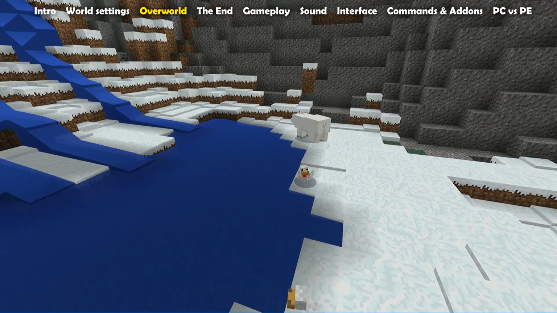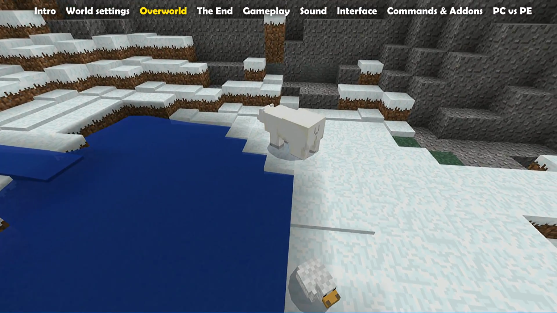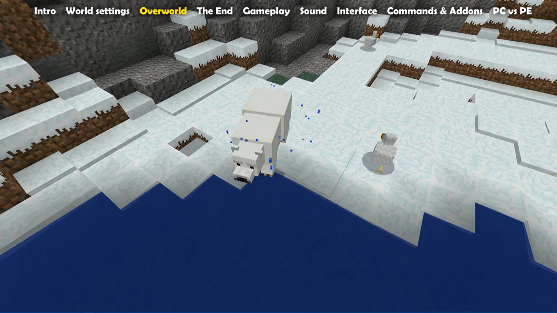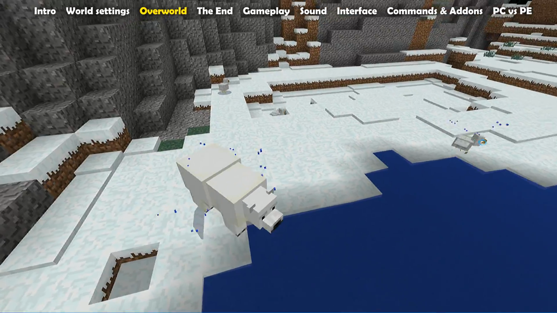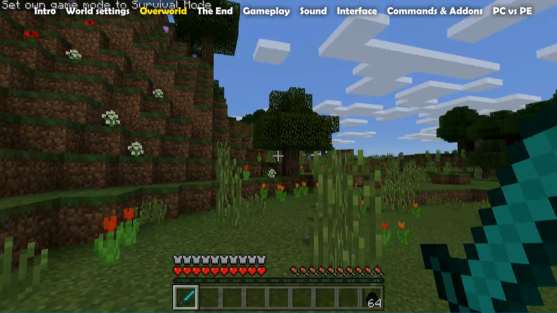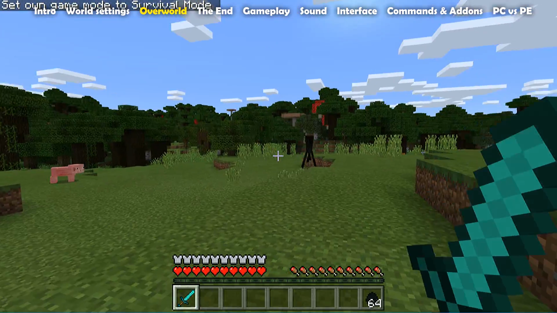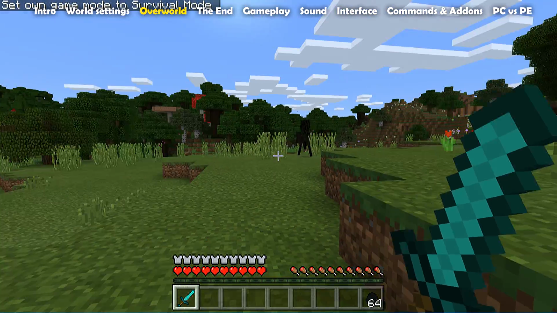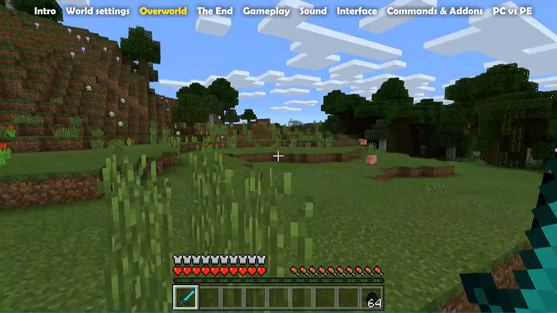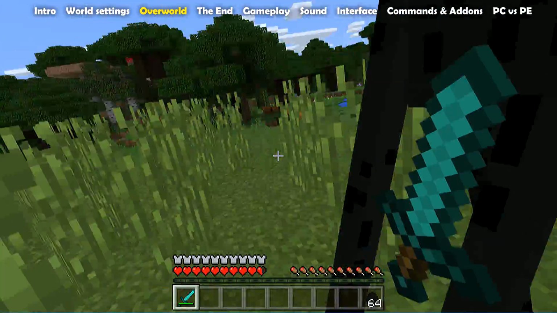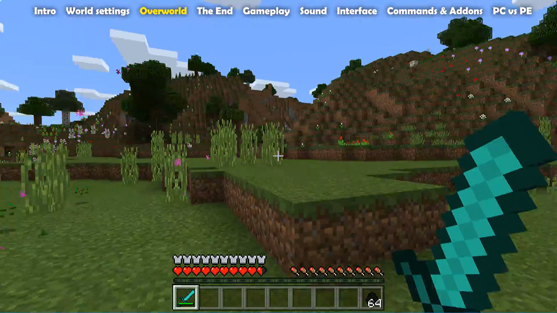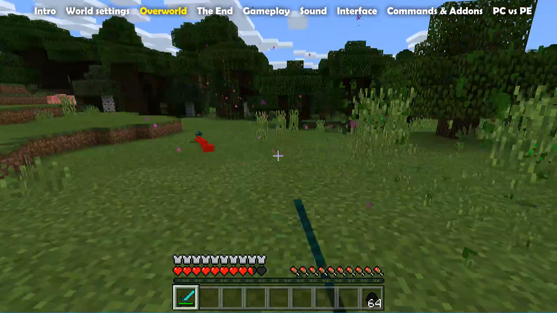But the most important change when it comes to the generation is that strongholds will now generate randomly. They do so in new chunks, so if you already have a world and you want to find a stronghold, you will have to go and explore new territory. In order to support this new feature, a few changes have been done to Endermen. Wearing a pumpkin helmet now prevents them from attacking you, and there used to be a bug where they would get angry even if you only looked at their torso. Now you actually have to stare them in the eyes for them to get angry.